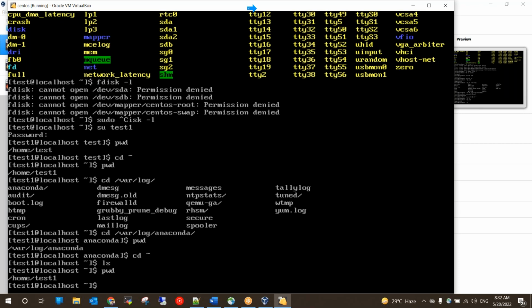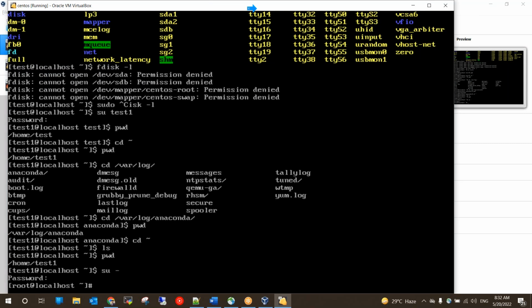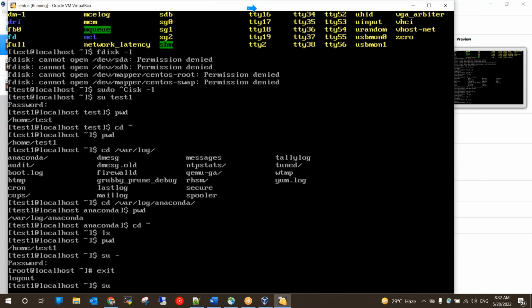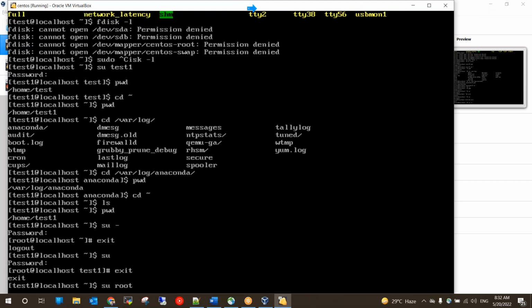Root is a default user which has been created while formatting the system or installing the operating system. So su space minus, or su space hyphen, or simply sometimes su also. Let me give another example. su also, it's giving me the root. Let me give another example. su space root also.